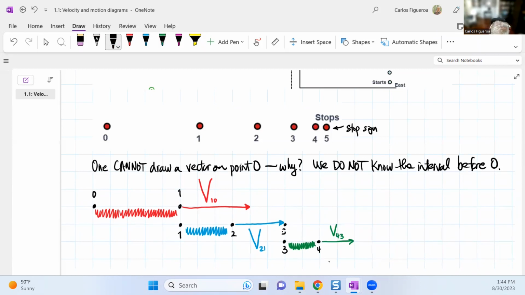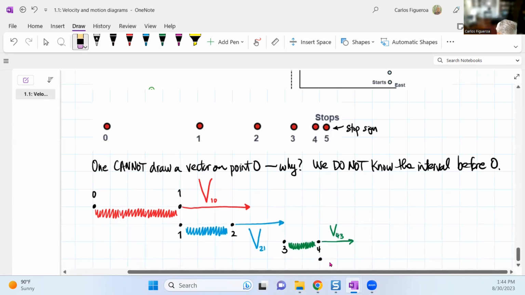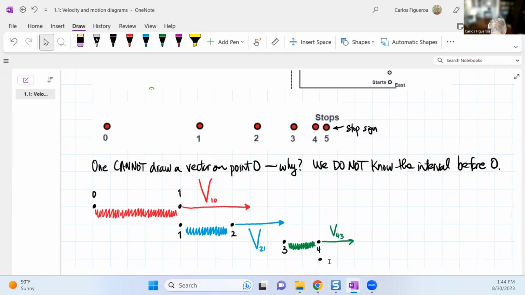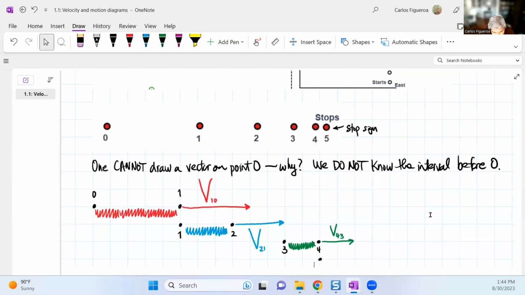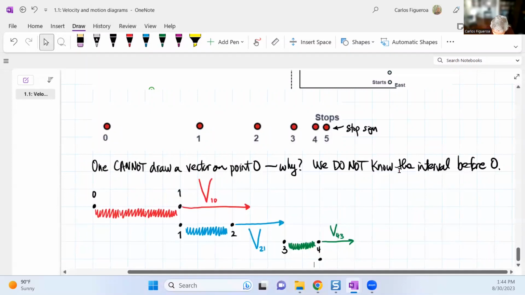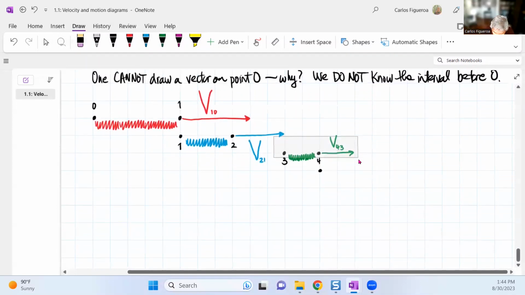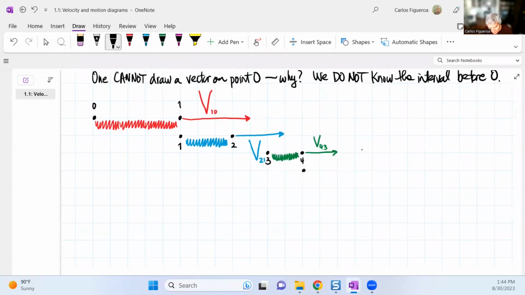And if I continue on, you know what? I put an arrow right there, which I should not have. Look at that, I have already screwed up. Look what I did right here. Look at the distance between 1 and 2. That's 3 squares. Look at the distance between 2 and 3. That's 3 squares. That's wrong. What I should have done is put this at 2 squares. Okay, so now that's correct.